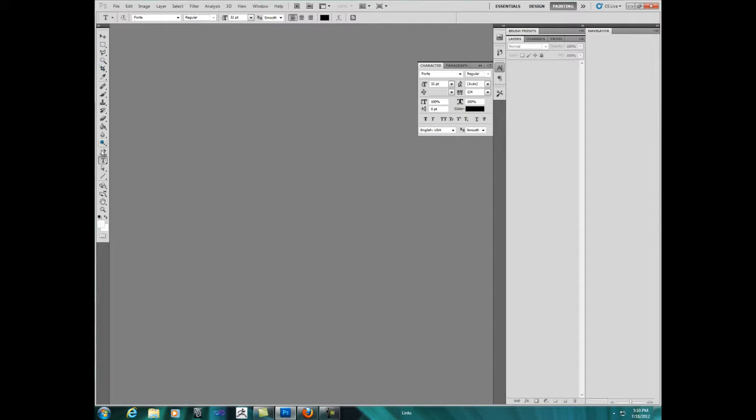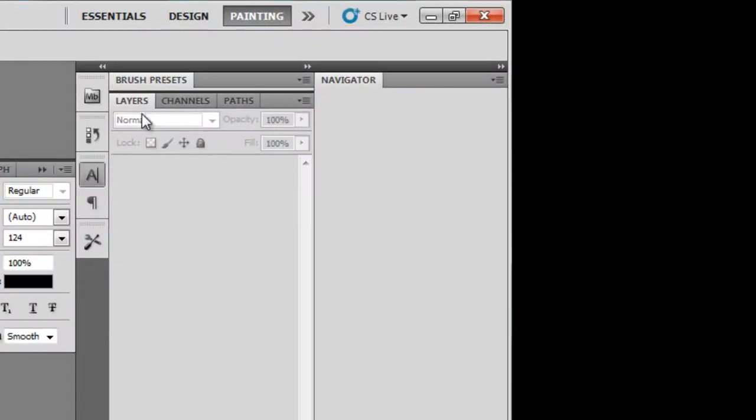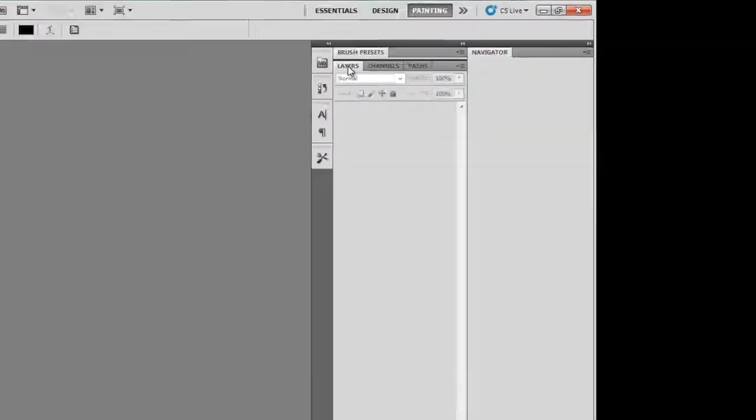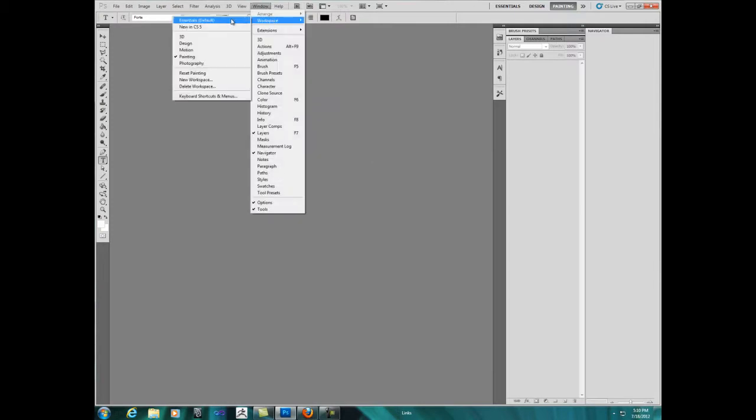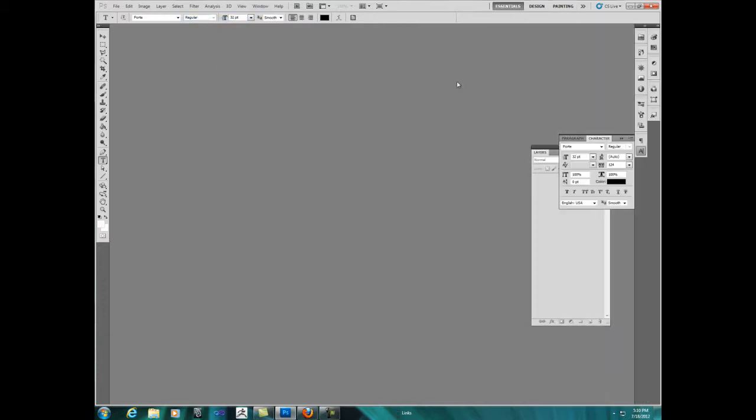You'll have your toolbar here on the side, and you have all your files and stuff up here. And to the right here, one of the most important things of Photoshop is your layers. A lot of times it will look something like this. If I go to the default view, this is pretty much how it's going to look.